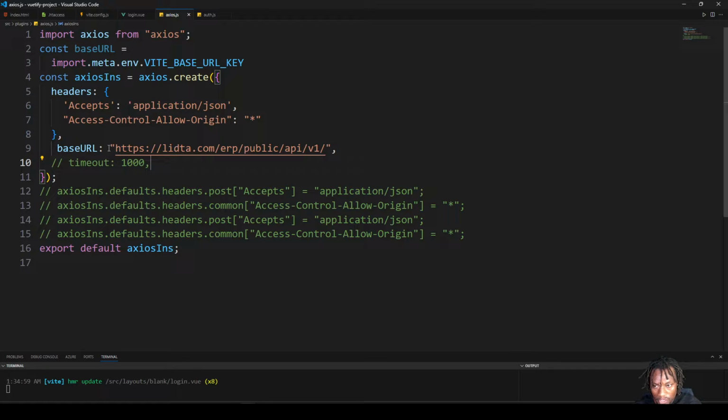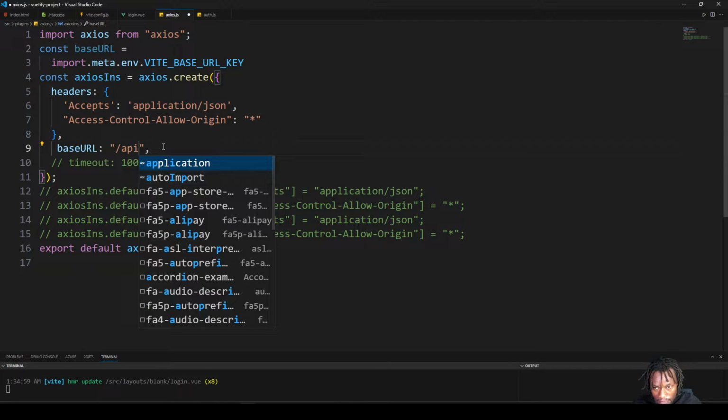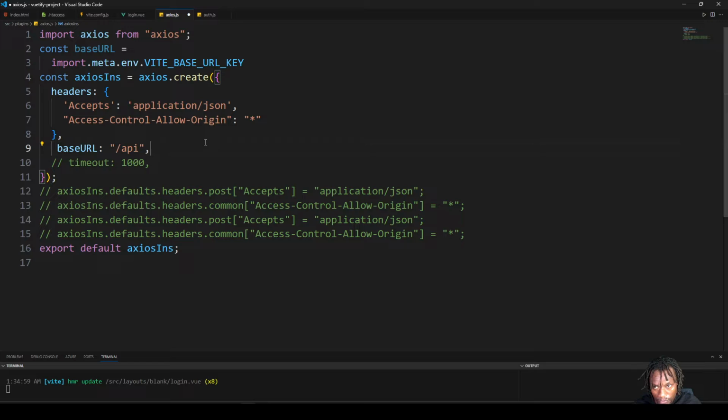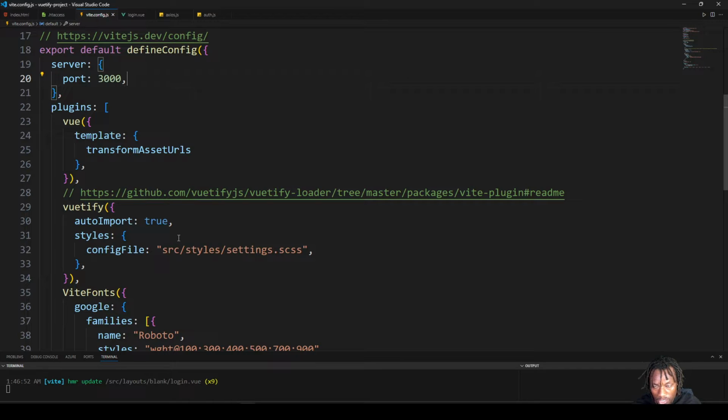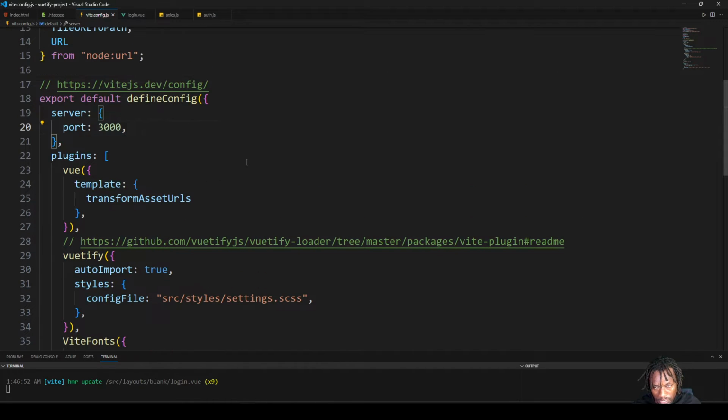So instead of having our URL as the complete URL to our server, we can provide a key like that. This is the key that we're going to use in our Vite configuration file to make sure that we listen for that key.